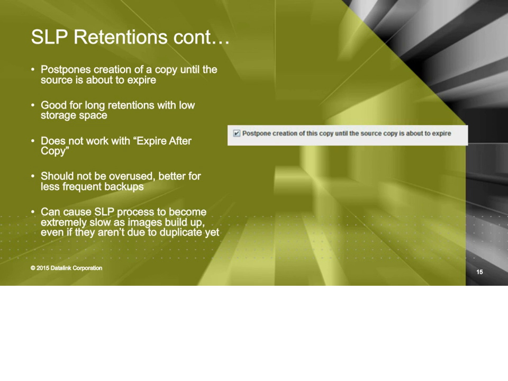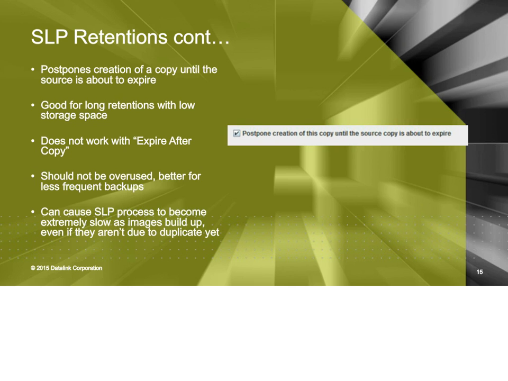One thing to note, though, is this shouldn't be overused, and it's really better for less frequent backups and, again, smaller environments. A good example of this is if you have SQL servers that need to be backed up 24 times a day, once every hour. If you have that over the course of, say, 30 days, 24 times 30, and if you have 10 SQL servers, multiply that by 10, suddenly you have 7,200 images that are not expired yet.